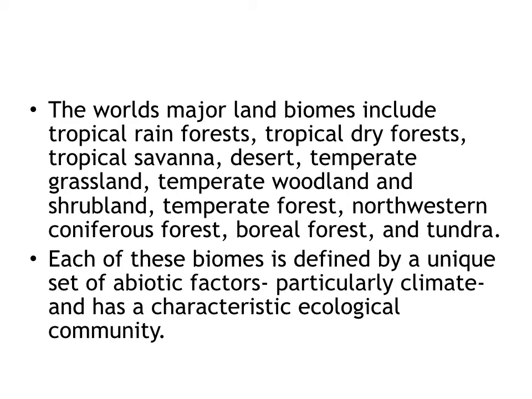Now, we're going to go over each of these biomes, but today this lecture is going to go over the tropical rainforest, tropical dry forest, tropical savanna, and desert. Now, each biome is going to be defined by a unique set of abiotic factors, particularly climate, and has a characteristic ecological community. So we have abiotic factors, which are non-living, and we have biotic factors, which are living, which are really going to help define the biome that we're discussing.